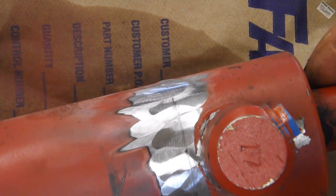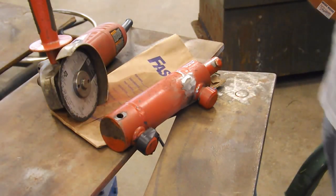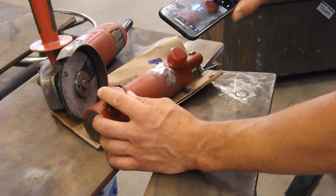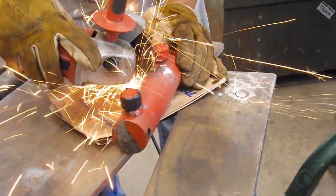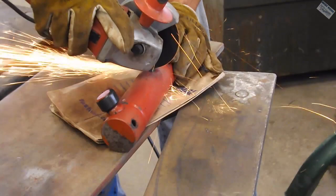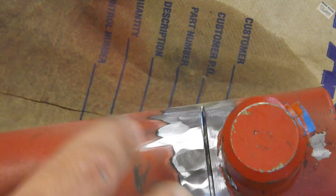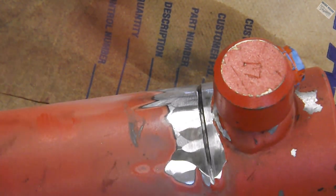I'll switch to the cutoff wheel here real quick and make a line this way to dig it out. Oh yeah, there's oil coming out of there. Amazing — I need to take a picture of that to show the customer. There was nothing there, no material down in there. I basically just cut off the top layer where the weld was and the grinder kind of fell into that slot. I'll clean that up a bit with some carb cleaner since it's sitting here, and then we'll start welding.